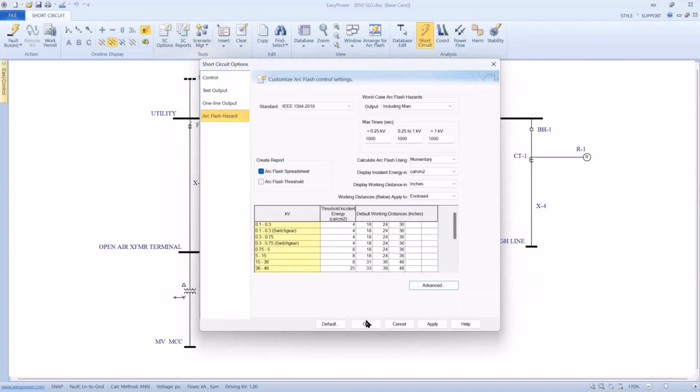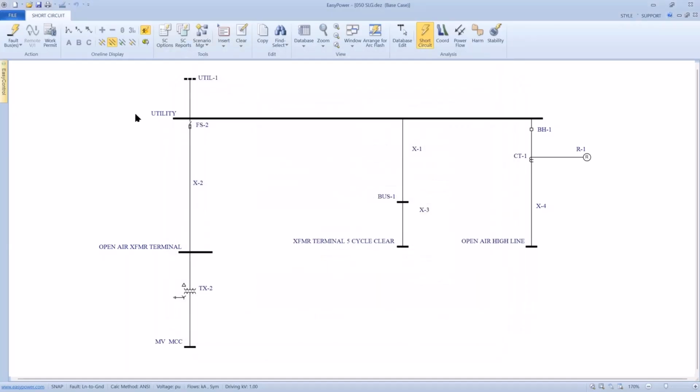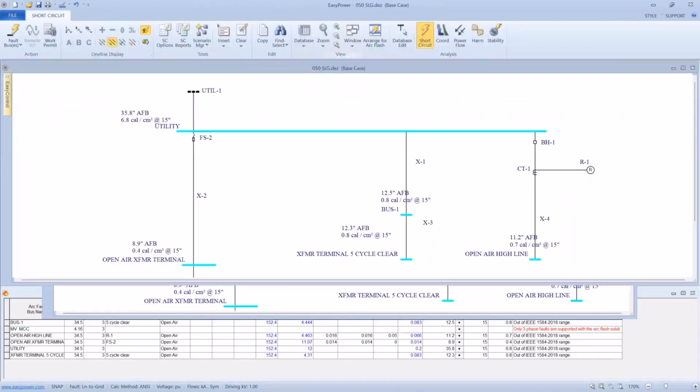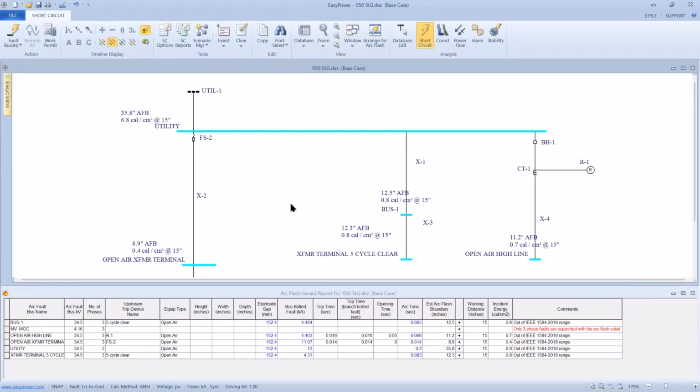And then as I go back and fault all the buses, I want to apply a single line to ground fault. And now I get the results on my one line diagram and my range for Arc Flash.